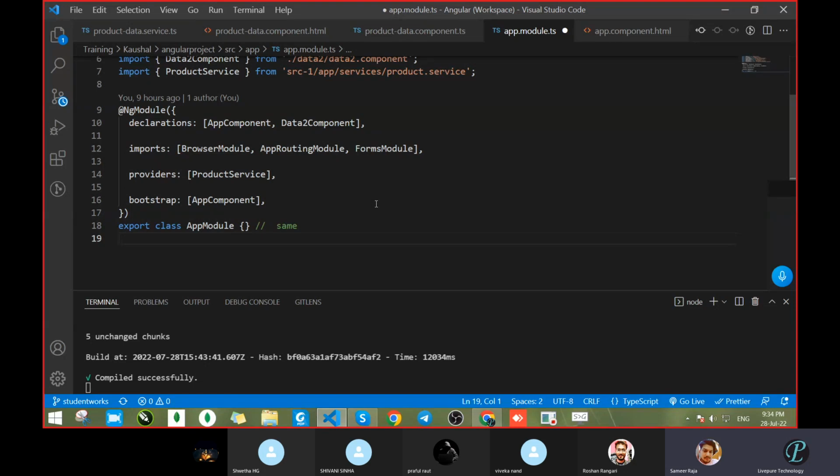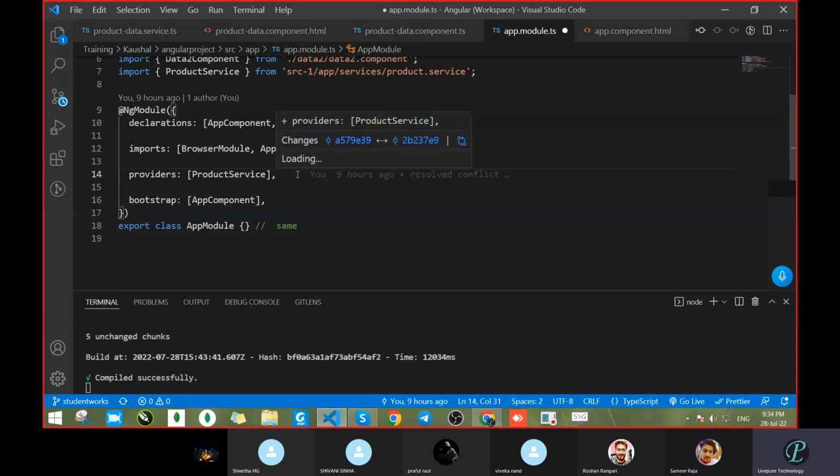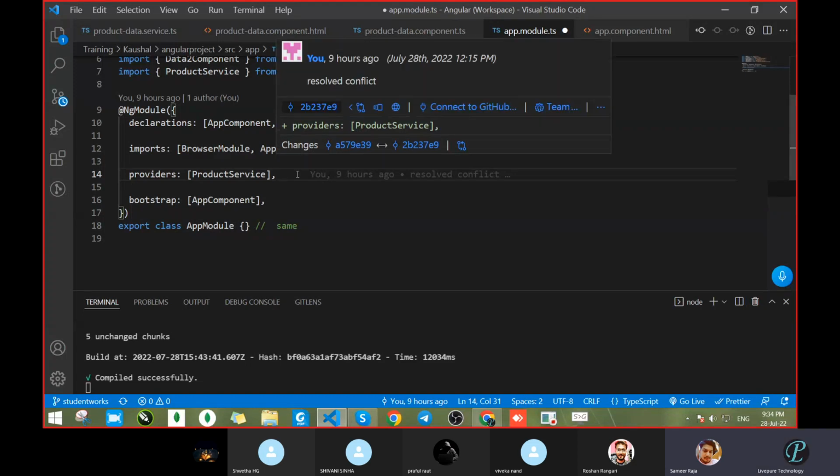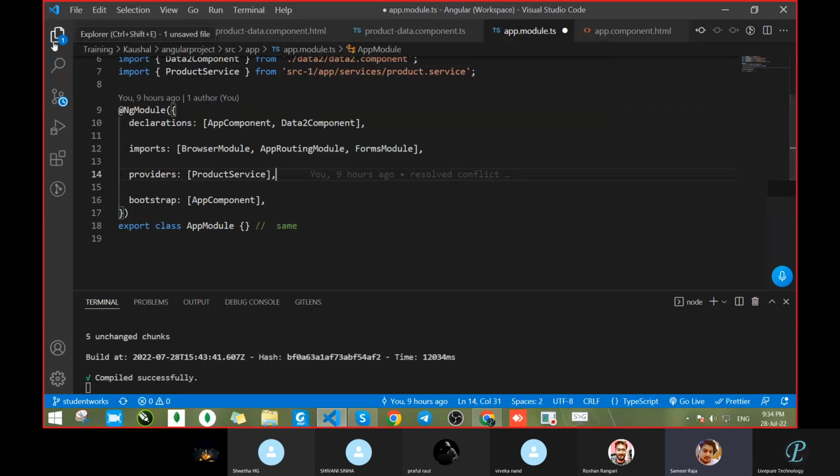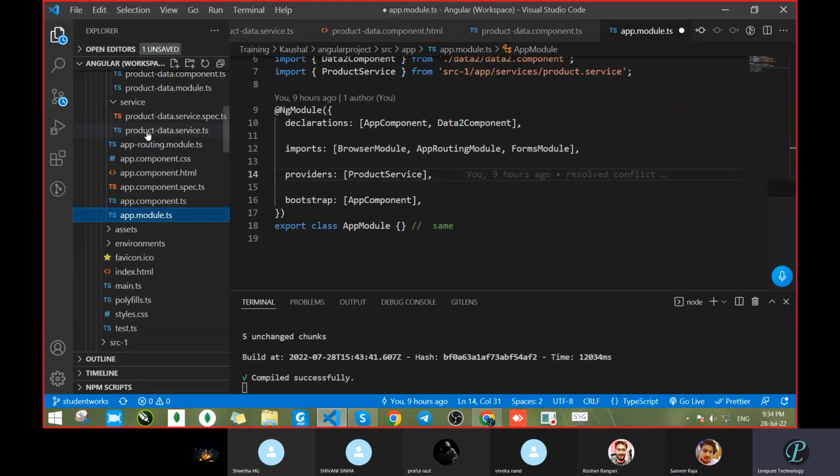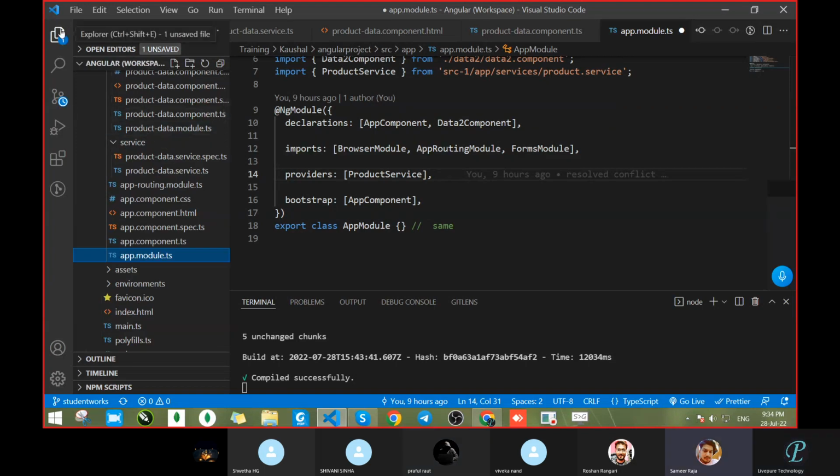Okay. So application level, in the sense, who is the root of the application? That is the app module.